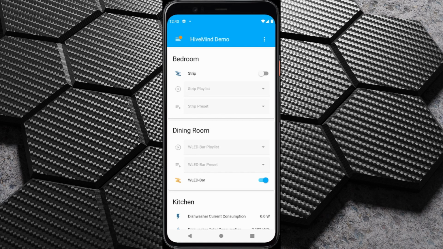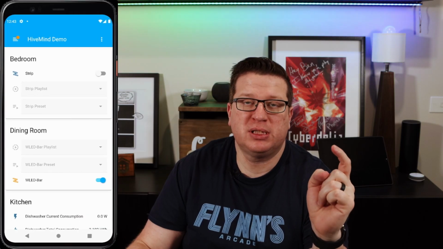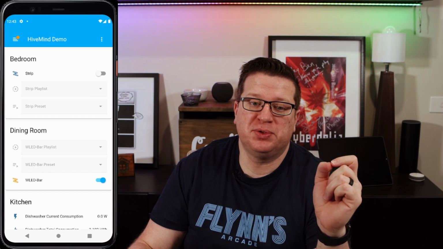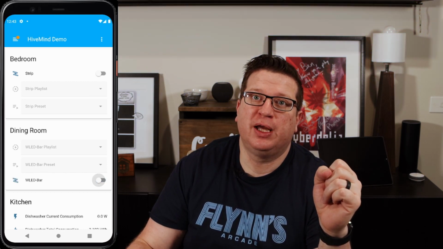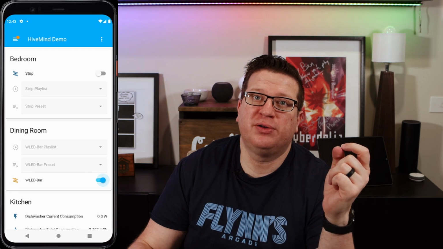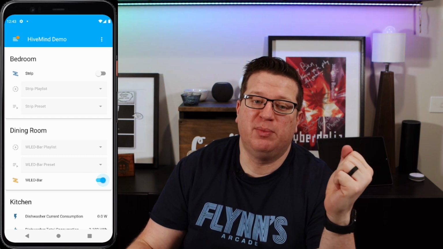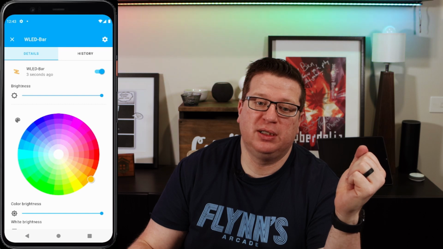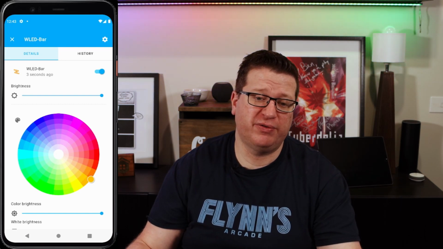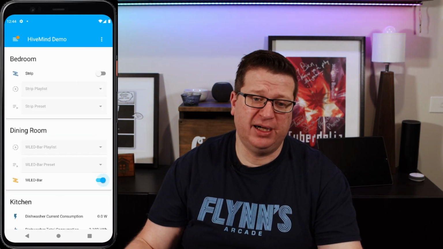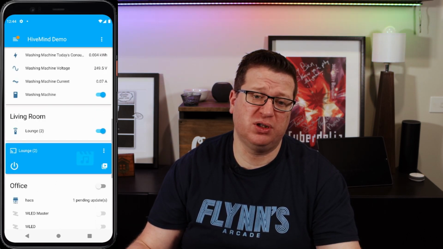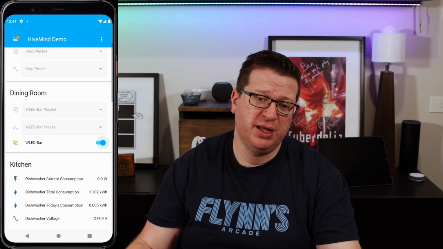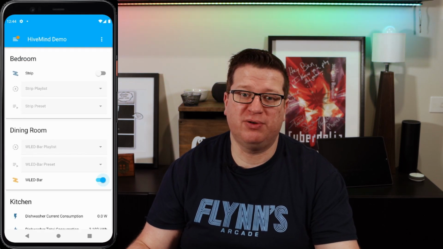And we now have our Home Assistant interface. So I'll bring this up and we should be able to turn the WLED bar off, and that's turned off and back on, and that's come back on. And if I bring that up, I can change the brightness. So while that was relatively quick and easy to set up, and we can see that we have control over our various accessories here that are on our dashboard, and that's great.